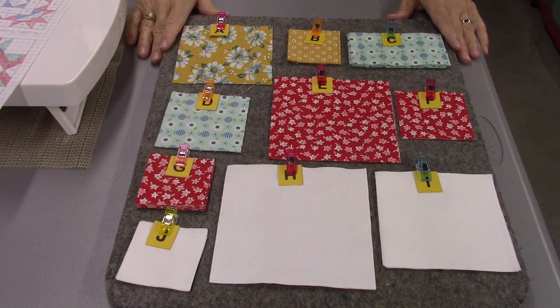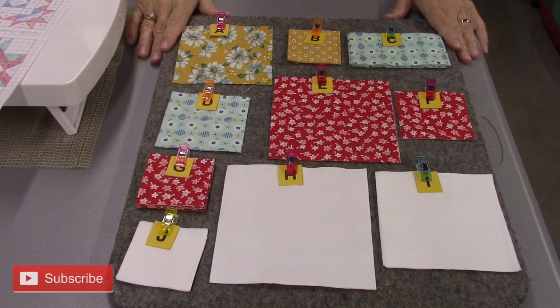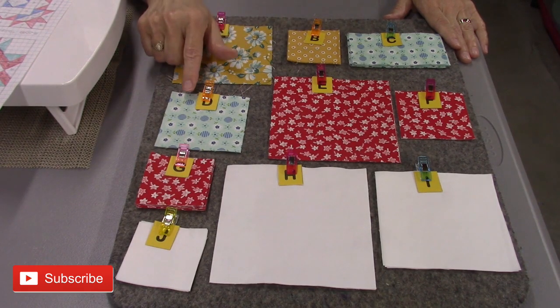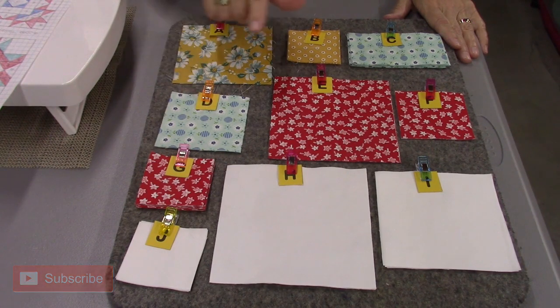Here are the pieces you're going to need to make Lena's Choice. For A, you need 1 4.5-inch square. For B, you need 8 2.5-inch squares. C is 12 2.5 by 4.5-inch rectangles. D is 2 3-inch squares.